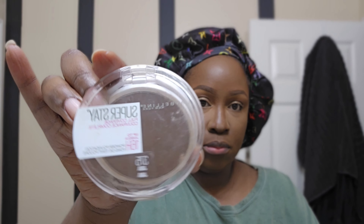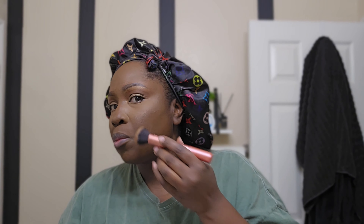Now I'm using a brush with the CoverGirl Stay color in 375 — this is like an all-over face powder. It's going over my face especially where I just put the setting powder, because I don't want it to be too bright or too harsh. I'm just going over very lightly and quickly to tame that brightness down.